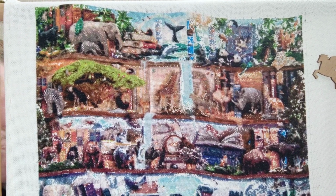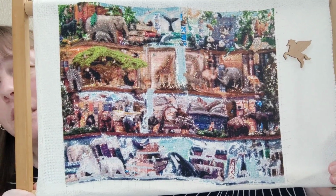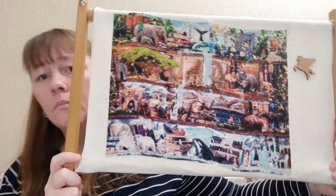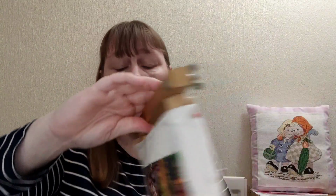I think I did a green too, but I can't remember for the life of me. This is stitched on 25 count cream even weave, I think. And it's 1 over 1 full cross. And I said last week, one of the threads, because this is stitched in CXC threads only, and I said last week that one of the threads had snapped. I carried on using that colour and it snapped again, which is really, I've never had that issue before. I mean, I've got through like 50 colours on that Animal Kingdom now, and that's the only thread to ever have done it. But I've got enough. There's no issues there.